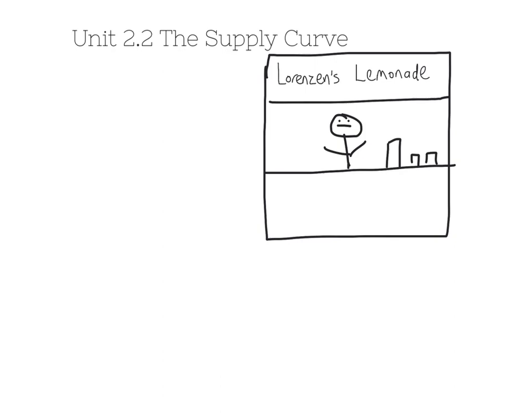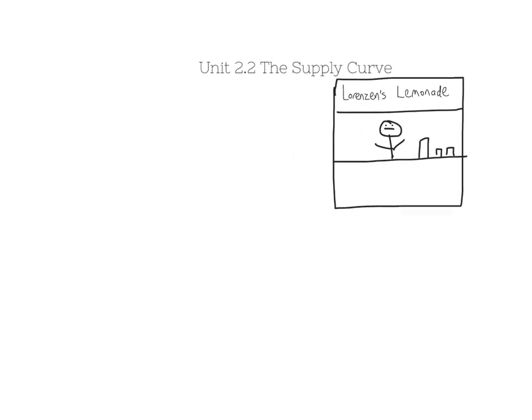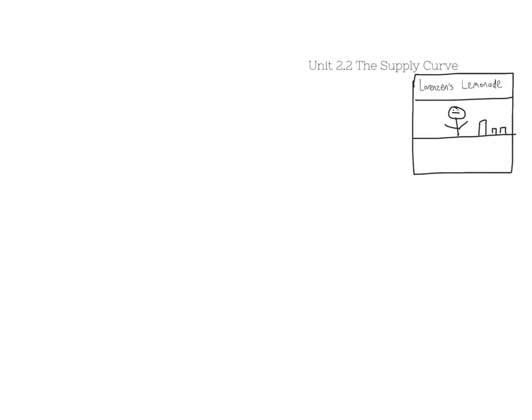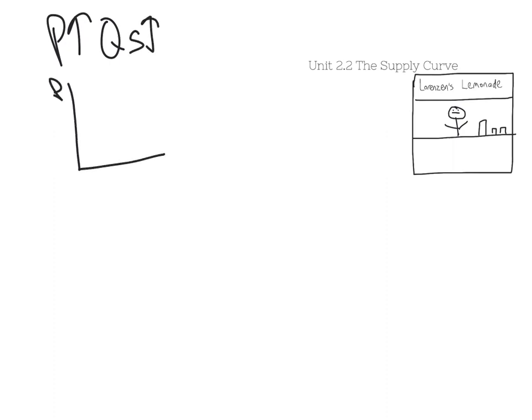Alright, micro students, in the last video we talked about what makes up the supply curve. Just a quick review: I'm going to do it over here so it's not on my main page. When the price goes up, the quantity supplied goes up. And we made up our model with price and quantity to look like that. That tells us that when price is going up, the quantity supplied is going up as well.